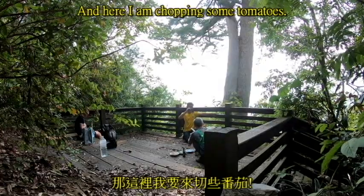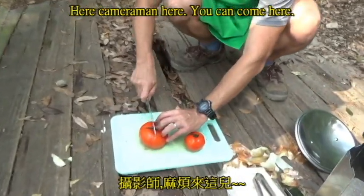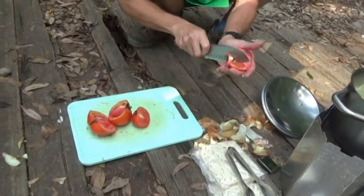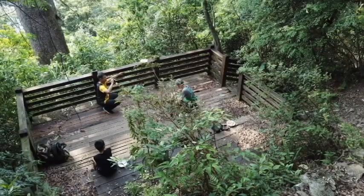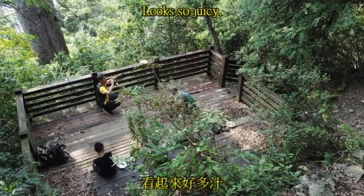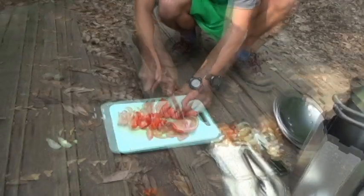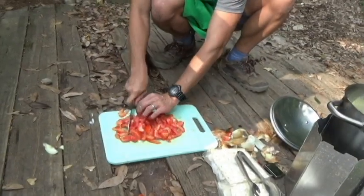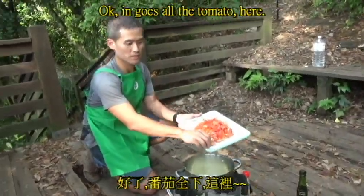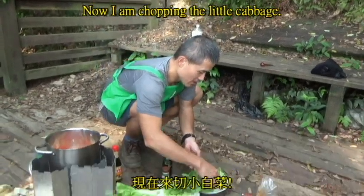And here I'm chopping some tomatoes. Here, cameraman, you can come here. Yes, just like this. Actually, I want to eat them raw. I'm thirsty now. It looks so juicy. It seems that it can quench my thirst. Okay. In go the tomatoes. Now I'm chopping the little cabbage.